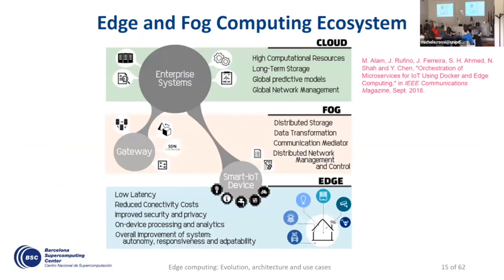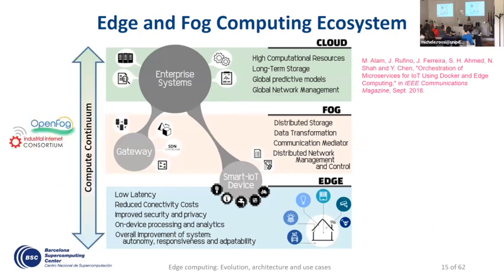Another term I would like to mention, another hot keyword in the world of computing, is the compute continuum. I don't know if you have heard this term. All the time I was working more in the telecommunication domain, I had never heard this word, compute continuum. But then when I joined BSC, it was the keyword. Everything has the compute continuum in it.